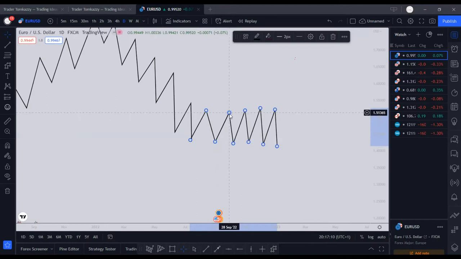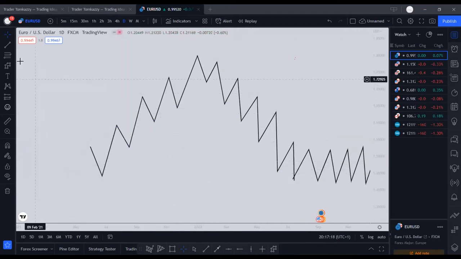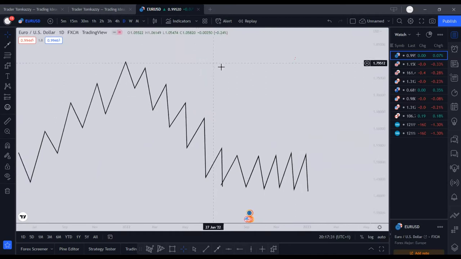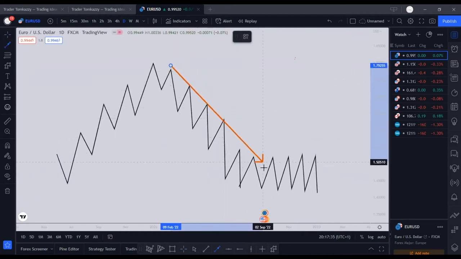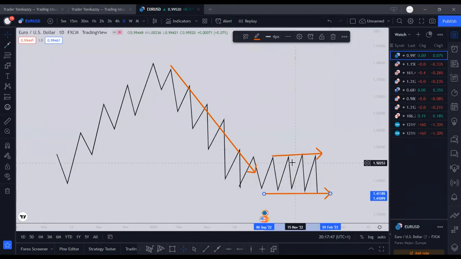Now, when the market is consolidating, what a trader must do is wait patiently for it to break and give you a clear direction before you can join. When you are here, you only take a buy. This direction here means you should be buying. Then when you're coming down, you should only be selling. Then when we reach here, you just stay away or risk your money. Those who are good scalpers can take advantage of it, buying here, selling here. But if you're not good and don't know what you are doing, you stay out. Just relax for the market to give you a direction that you have to follow. I think this was what we were discussing the other time.